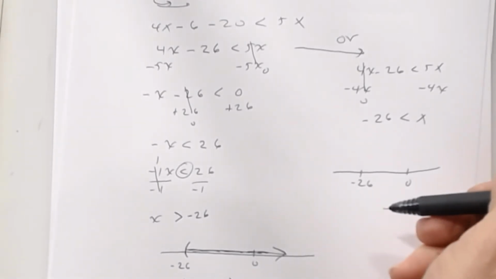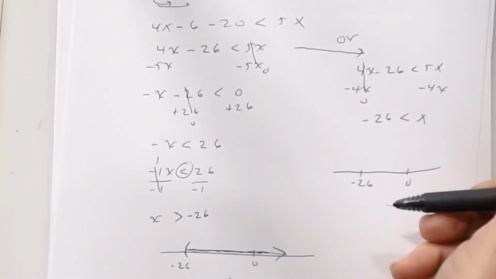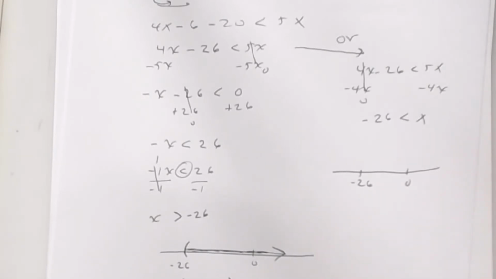I'm sorry, say it again? No, I don't want you to do that. I said yesterday I was going to do that, but then on My Math Lab, they use parentheses and brackets. I want you to be consistent with My Math Lab. Now, in general, it's still correct, but I need for you to be consistent with My Math Lab. So I want you to use parentheses and brackets, not open circles or closed circles. Okay? But mathematically, it is correct to use either one.